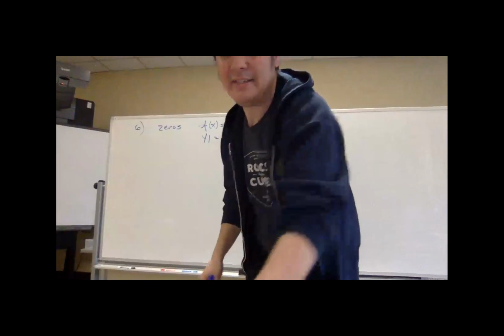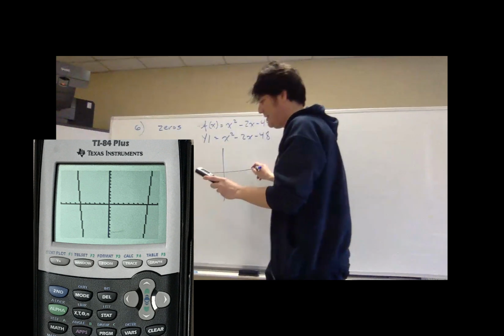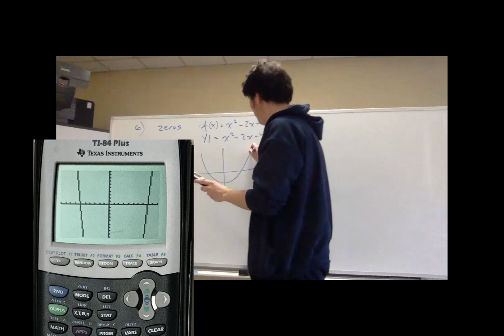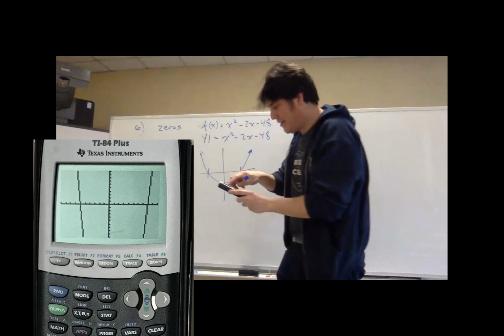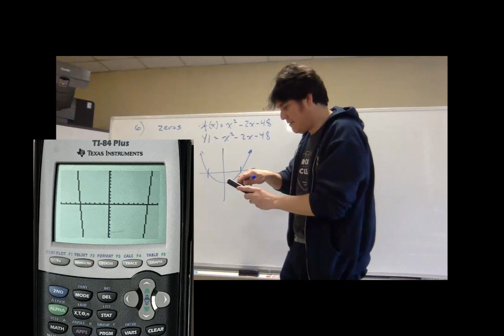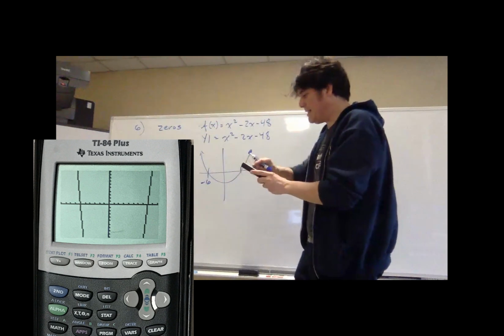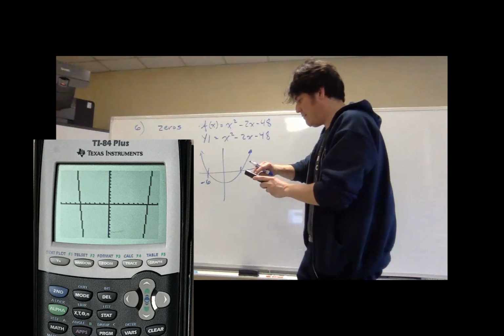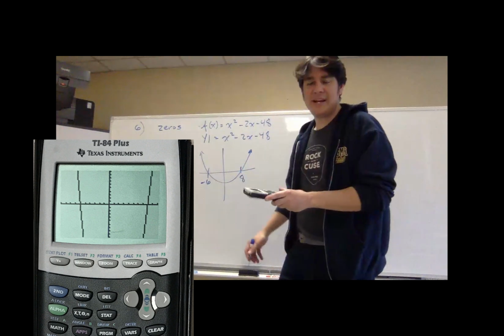It's a very simple problem. You graph it on your calculator, and you can see that the graph comes out something like this. I'm just going to sketch it. And if I count over there, I get -1, 2, 3, 4, 5, -6 over here. And then for my positive x value, I get 1, 2, 3, 4, 5, 6, 7, 8. Looks like the zeros are at -6 and 8.